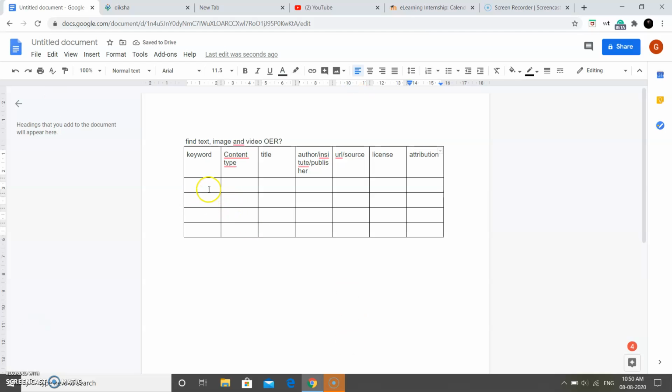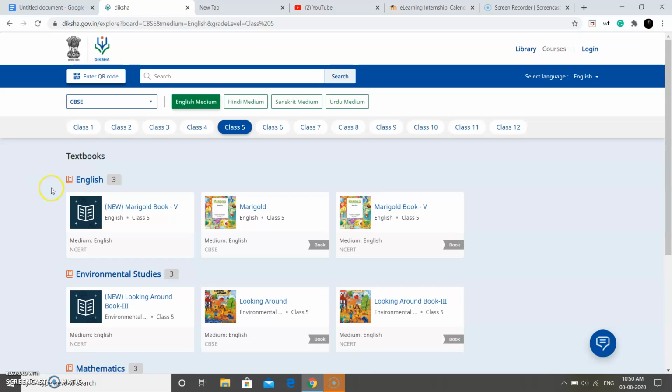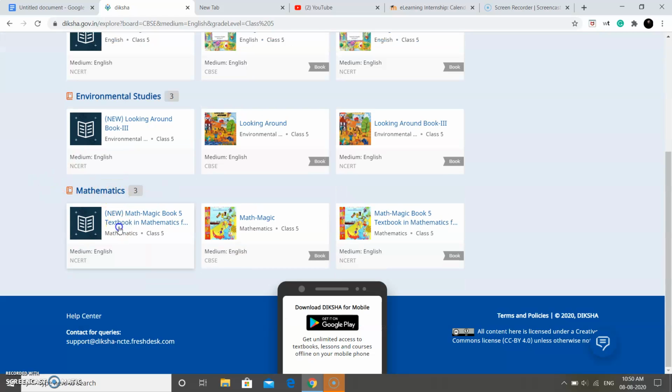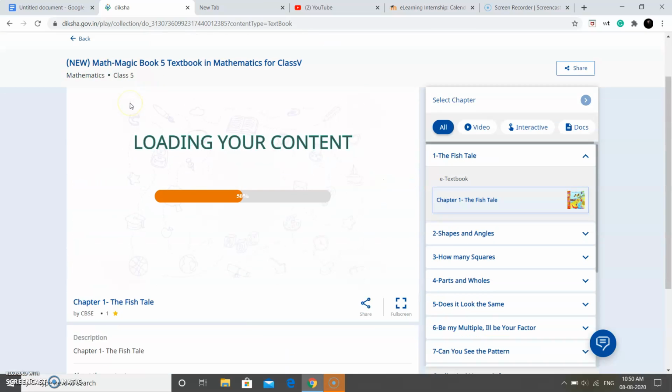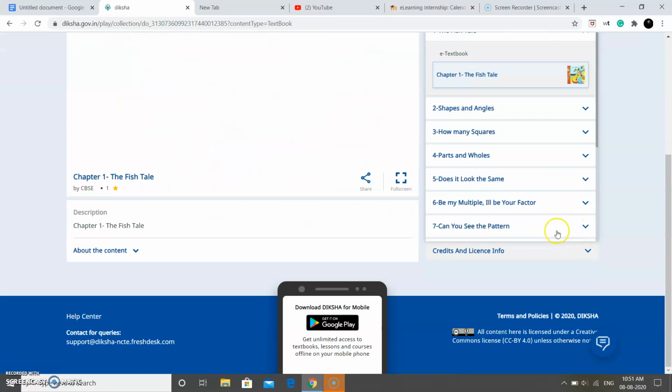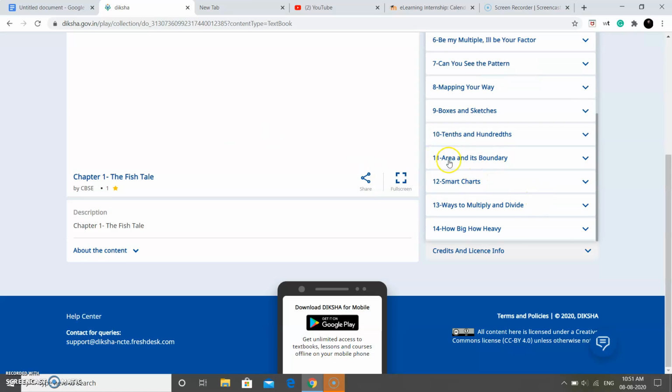Now first of all, my keyword is, let me search a topic for class 5 maths. So let's choose the topic area and its boundary.